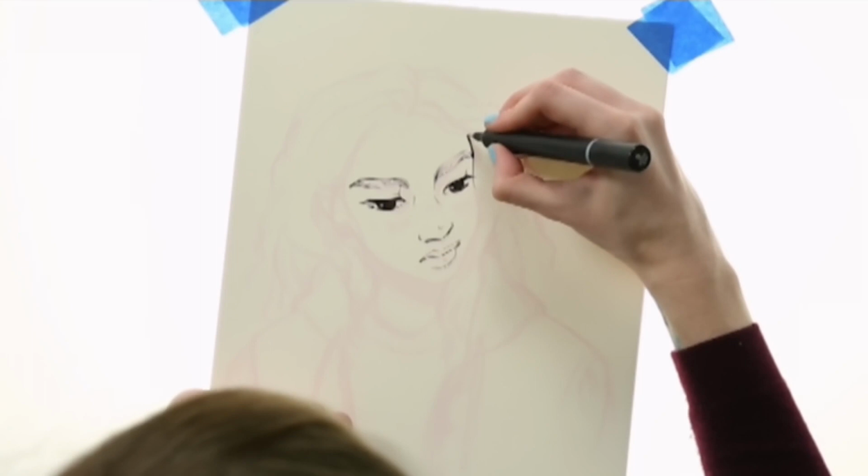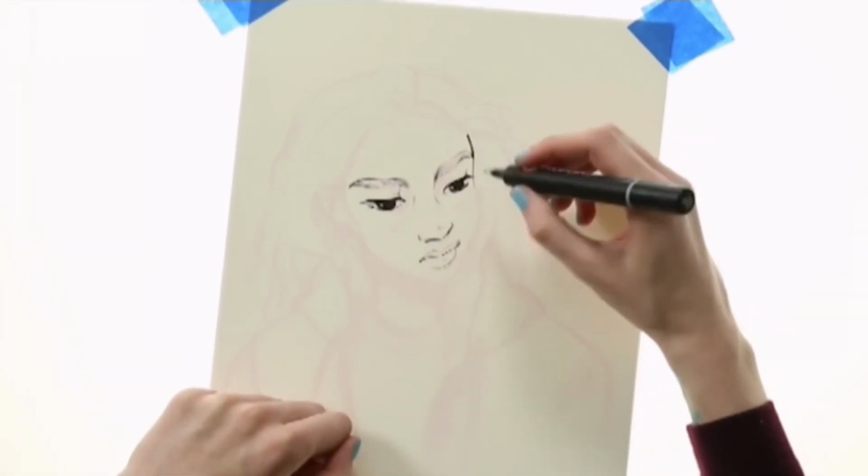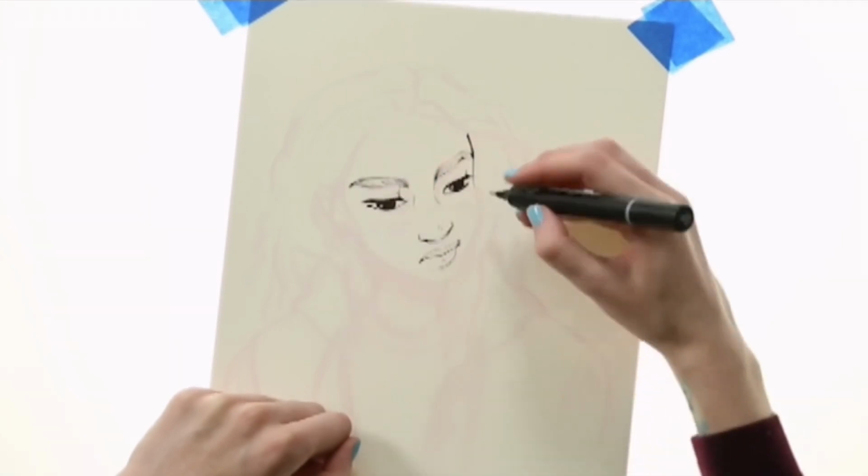I might go over my lines a couple of times in some areas to vary up the thick and thin so that it creates a nice, interesting, fluid stroke.